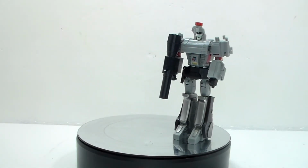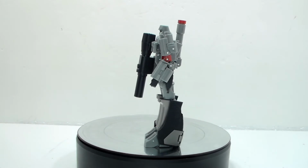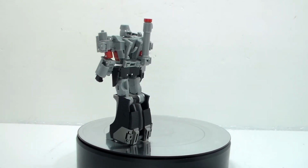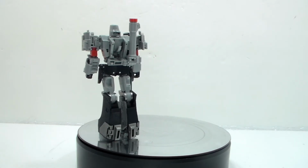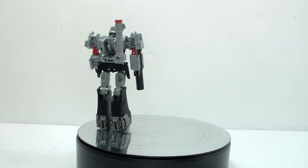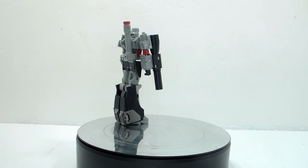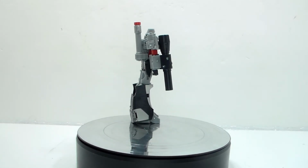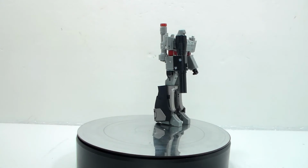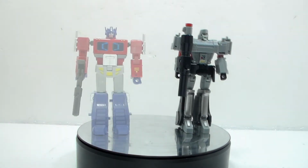All right, so we got Megatron up on the turntable. Now, with the previous one of the mini OP Commander Convoy, aka Optimus Prime, we were able to do a size comparison. I'm not gonna do it again, because if you guys wanna see the actual size of these guys, you can go to that video and then make your calls from there. But what I am gonna do is compare him to the mini OP Commander Convoy. So let's bring him out right now.